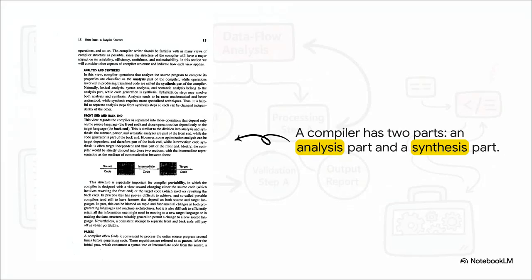And this is a great way to picture those two halves. First, you've got the analysis part. This is where the compiler breaks the program into tiny pieces, gathers a ton of information, and builds up an understanding of what's going on. Then you've got synthesis. That's where it uses all that understanding to actually build the new, better machine code. And the secret to our whole question? Well, it lies completely in that first step, the analysis.